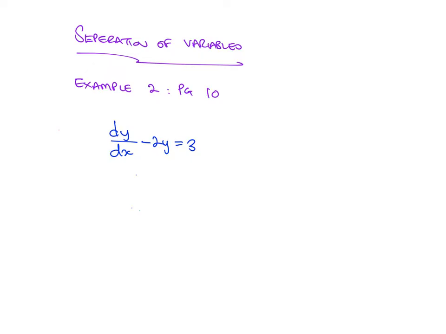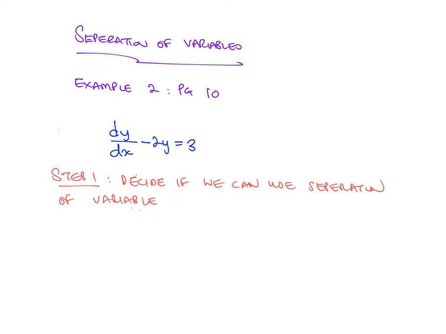So step 1 involves, I'm going to write that down, decide if we can use separation of variables. Okay, and what we mean by that is, can I separate the dependent and independent variables with their associated infinitesimals? Okay, and infinitesimals is another word for these differentials. So let us see if I can actually do that. Is it possible for me to do that?